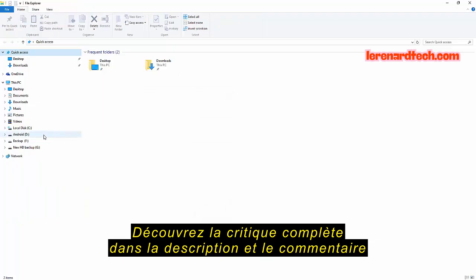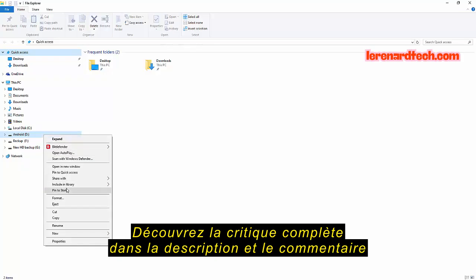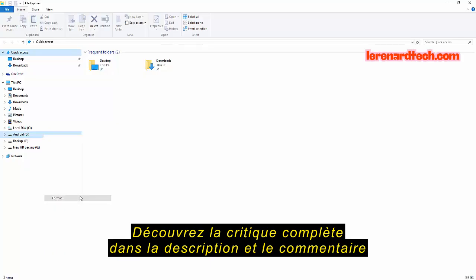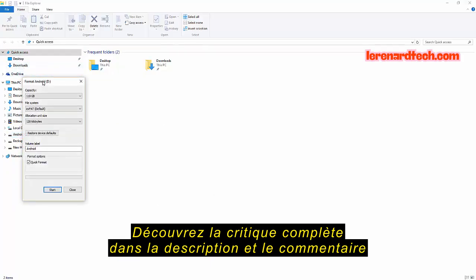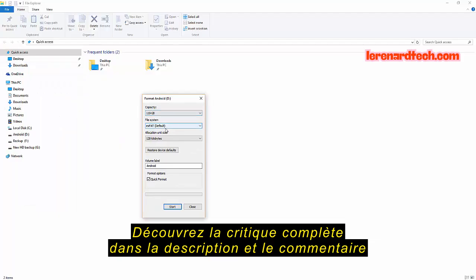As I said, out of the package you don't need to format it at all, so just leave it as it is. But if you've done something like this and want to upload everything back onto your card again, just right click on the card in Windows and click on format. That's the capacity, and I'm going to leave it as ExFAT. I'm going to leave it called Android because that is the name, but you could call it whatever you wanted to. And I'm just going to quick format it.